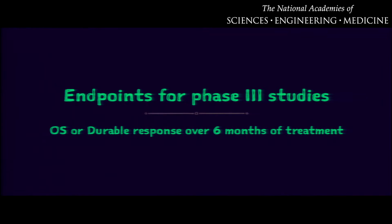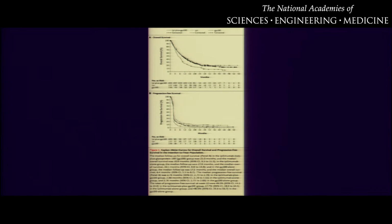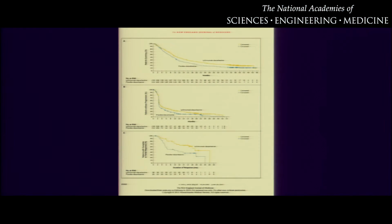But you can see this in some of the curves. I think this was for ipilimumab, the top being survival curves and the bottom being the time to progression curves. And you can see, it looks like a lot of patients had very rapid progression, but possibly they may have had still some survival benefit. So I think in these kinds of studies, we have to think in these terms and perhaps define the duration of therapy independently of what progression of disease is looking like, at least for the arm containing the immunotherapy. I think this is the same kind of thing for an anti-PD-1 antibody.